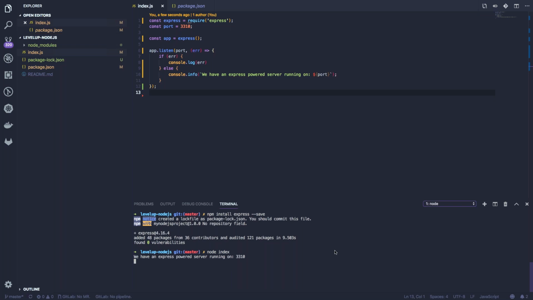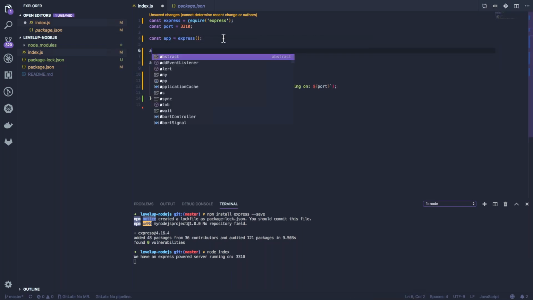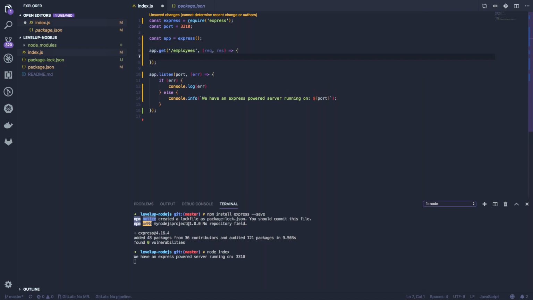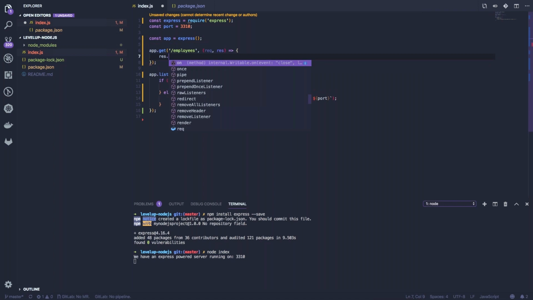So right now we don't have any request handler. So let's change that. This is where it gets interesting. Express allows us to do things like this, which makes it very simple. What we have just done is telling our Express server that anytime somebody makes a request to, say, let's add the employees path, this is how I want this request to be handled. So I need to pass a request and a response, and we're going to handle that response there. We're going to simply say response dot send.